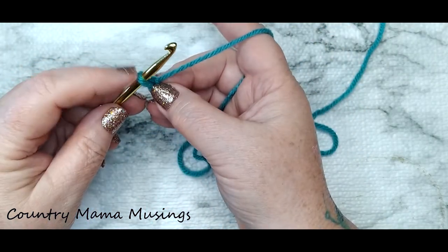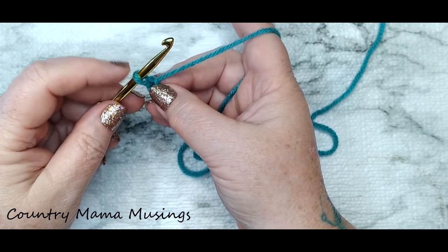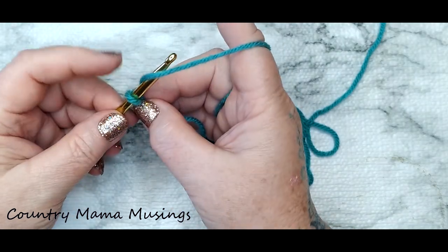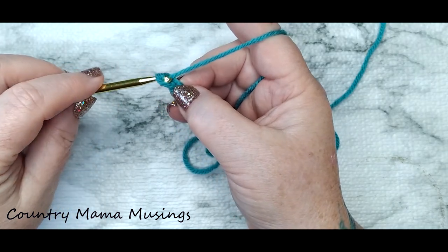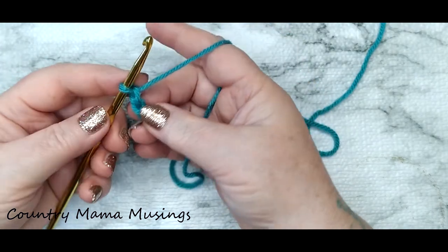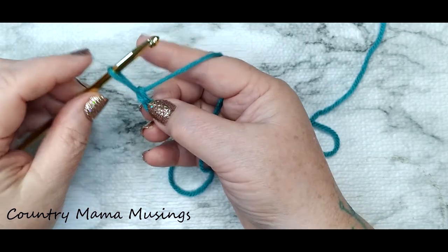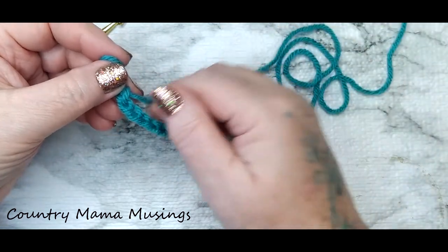You want to make sure that your loop on your hook is not too tight and not too loose. You'll learn exactly where you need to have it so that you can pull your yarn over through the loop with ease and yet have a beautiful stitch that's not too sloppy and not too tight.